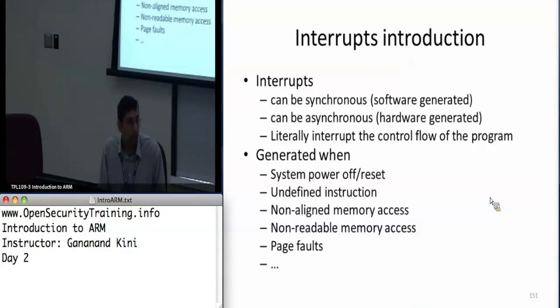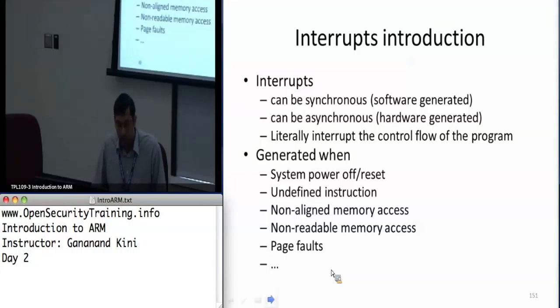One of the examples, which we've already seen, is that the system power off reset causes an interrupt, and it actually looks up the supervisor mode's interrupt vector handler and jumps to that. Generally that loads the value of a static address into PC and starts running the code there. Generally on ARM systems, that will be the bootloader, so it'll start running the bootloader. But you could also have it do other things if you want it to.